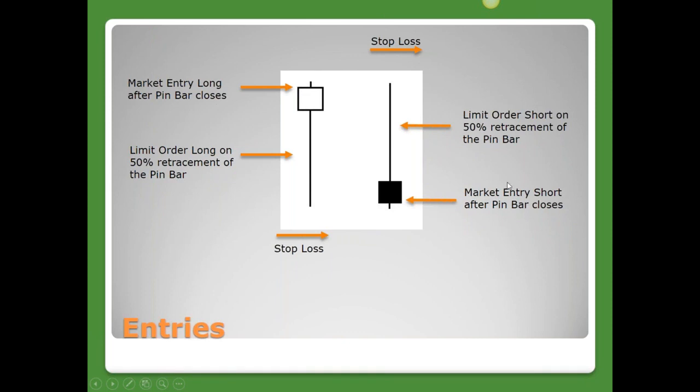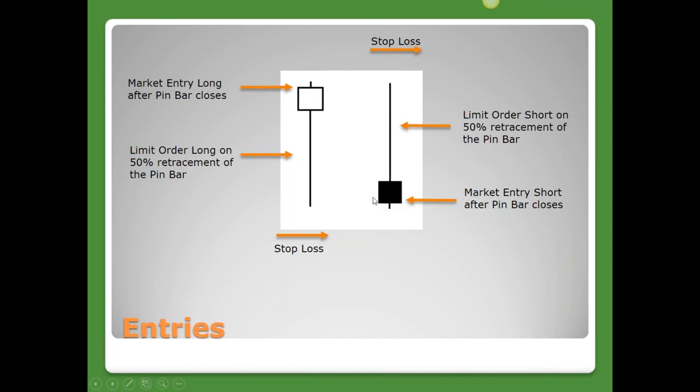In terms of a bearish pin bar, we are looking for this candle to close. At one point, it will look green, and we are not going to do anything at that point. Once the price rejects and closes into a red candle, or a black candle in this instance if you're using black and white charts, then it's time to enter the trade. So wait for the candle to close.